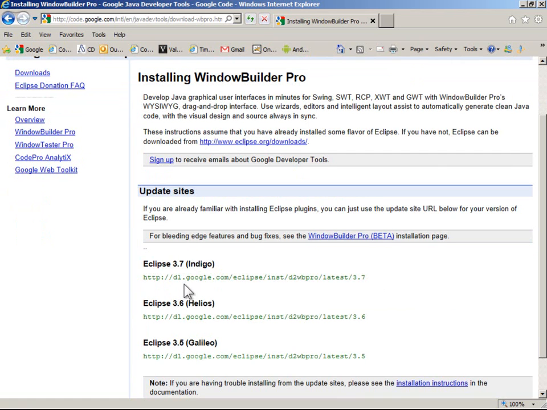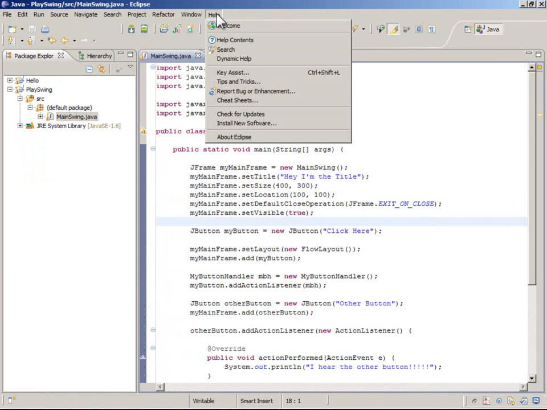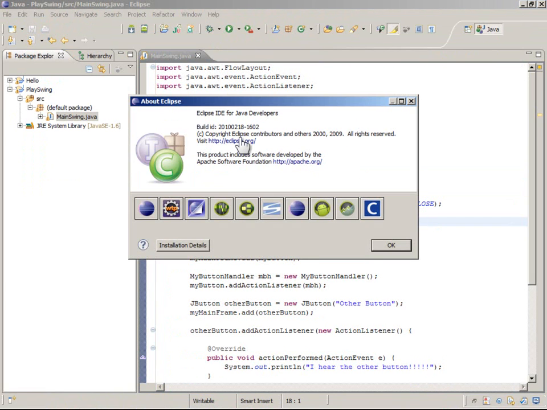Eclipse. So wow, I can't even remember which Eclipse I'm using on this machine. I've got 3 machines running Eclipse, so let's go over here and make sure that in this version of Eclipse, what am I using?